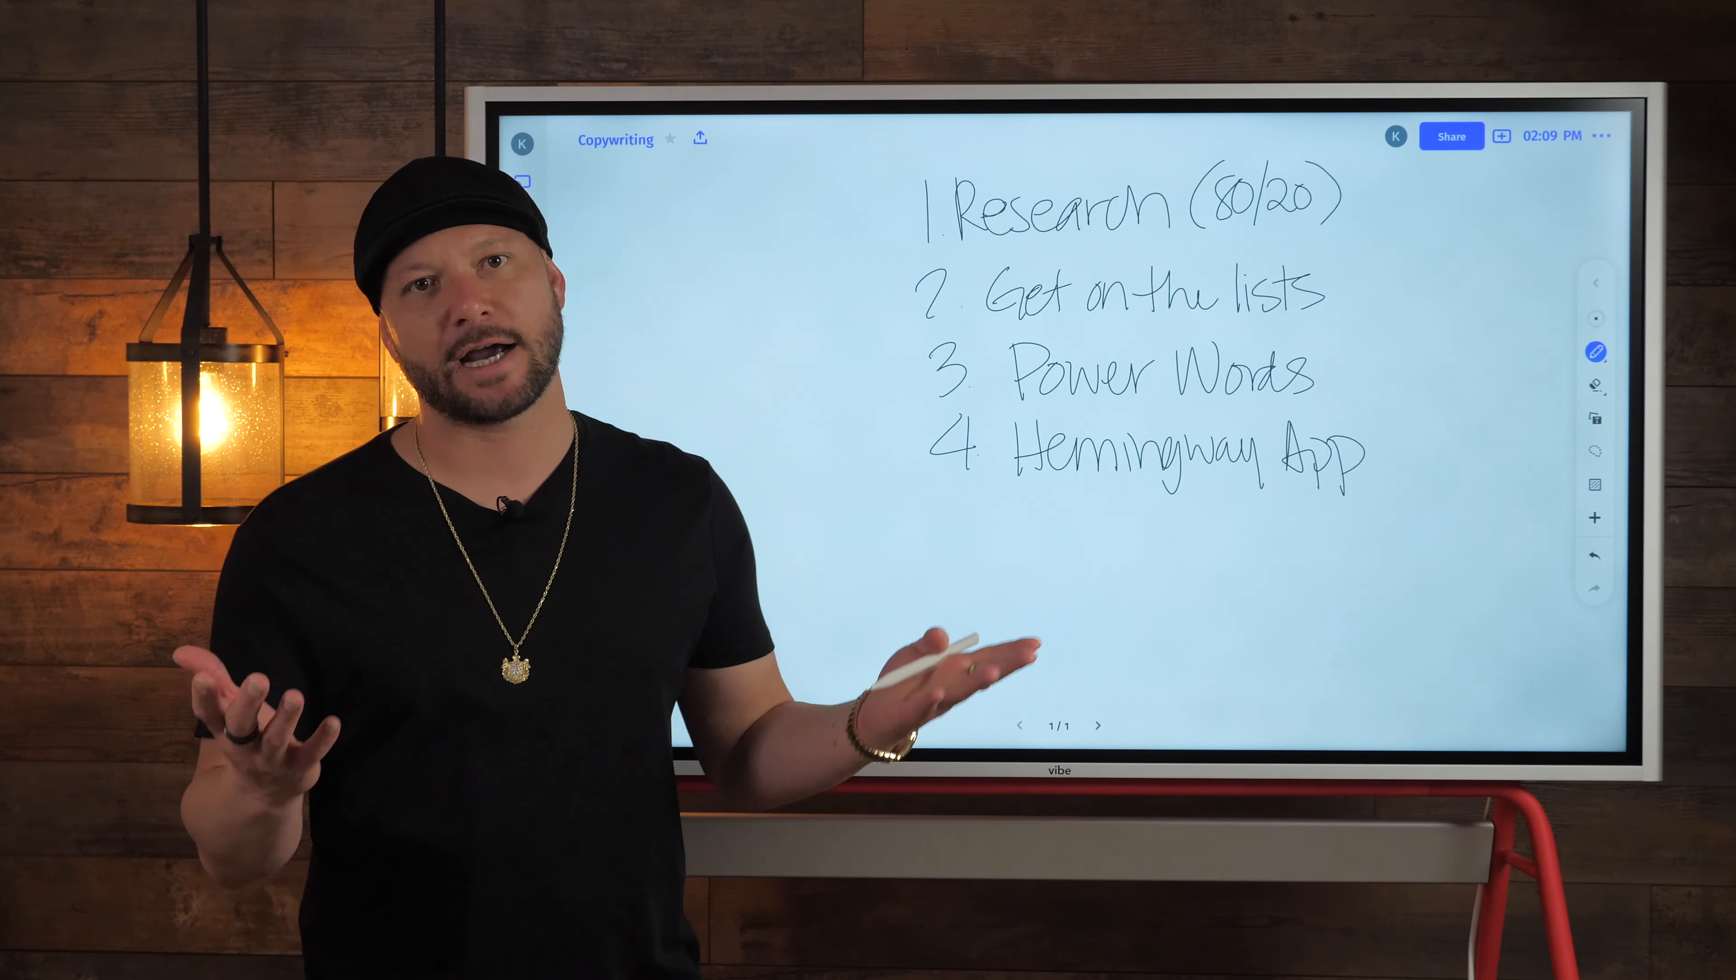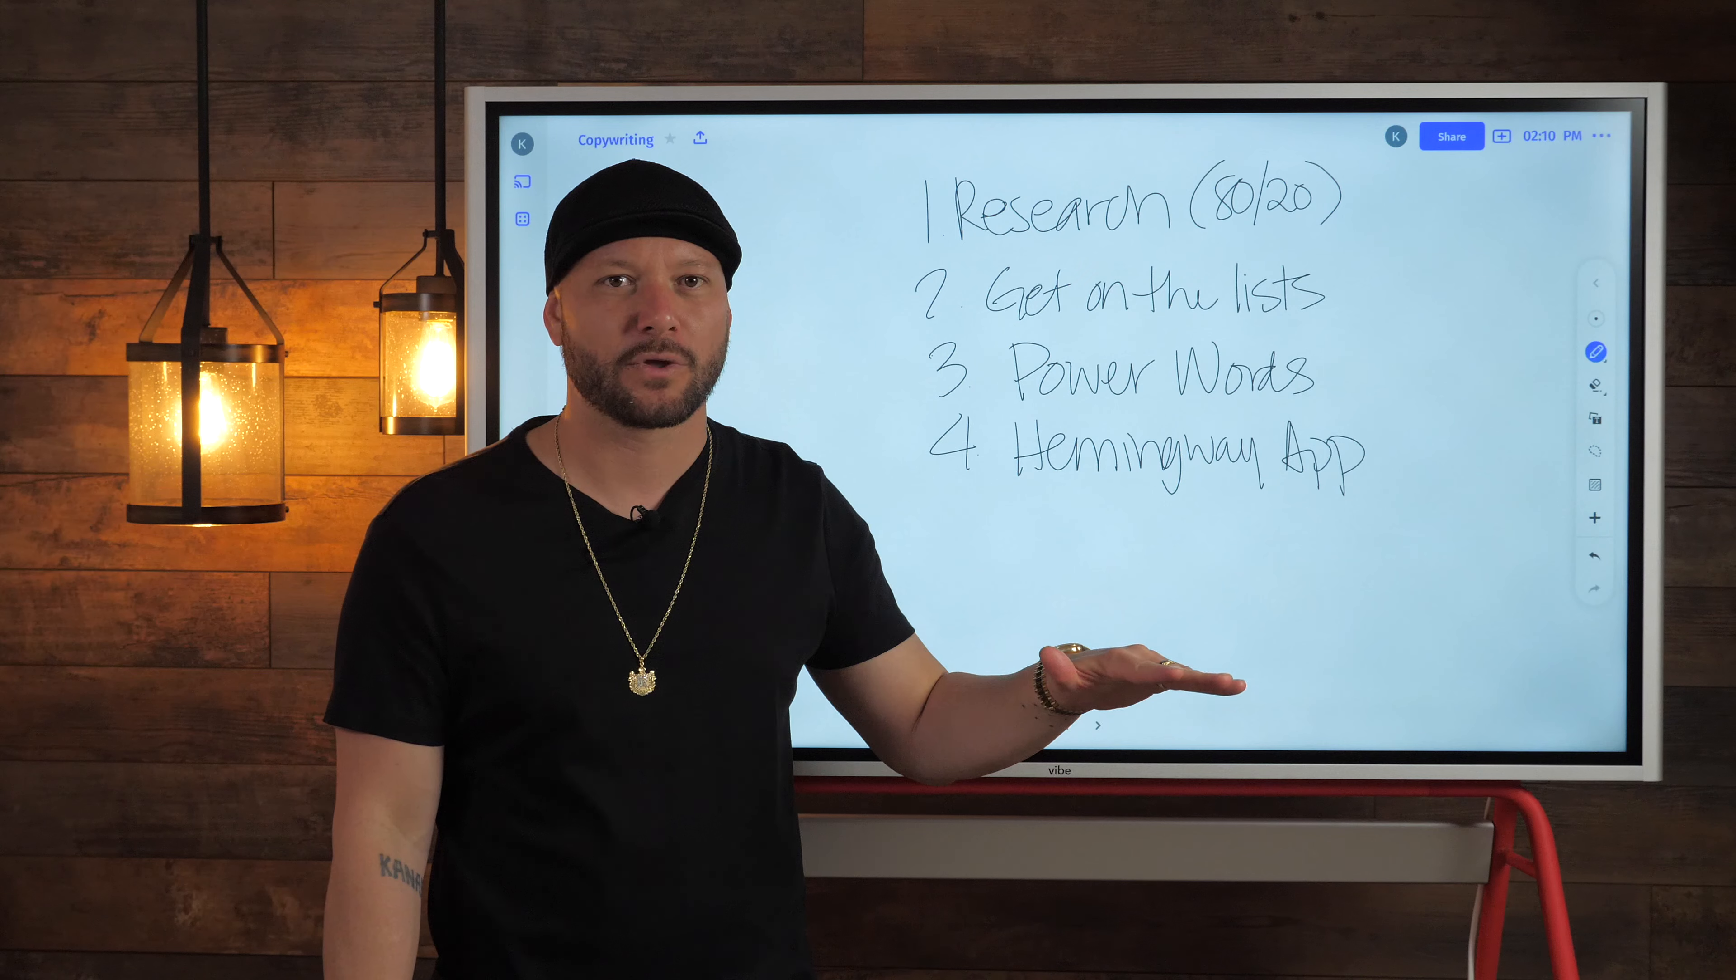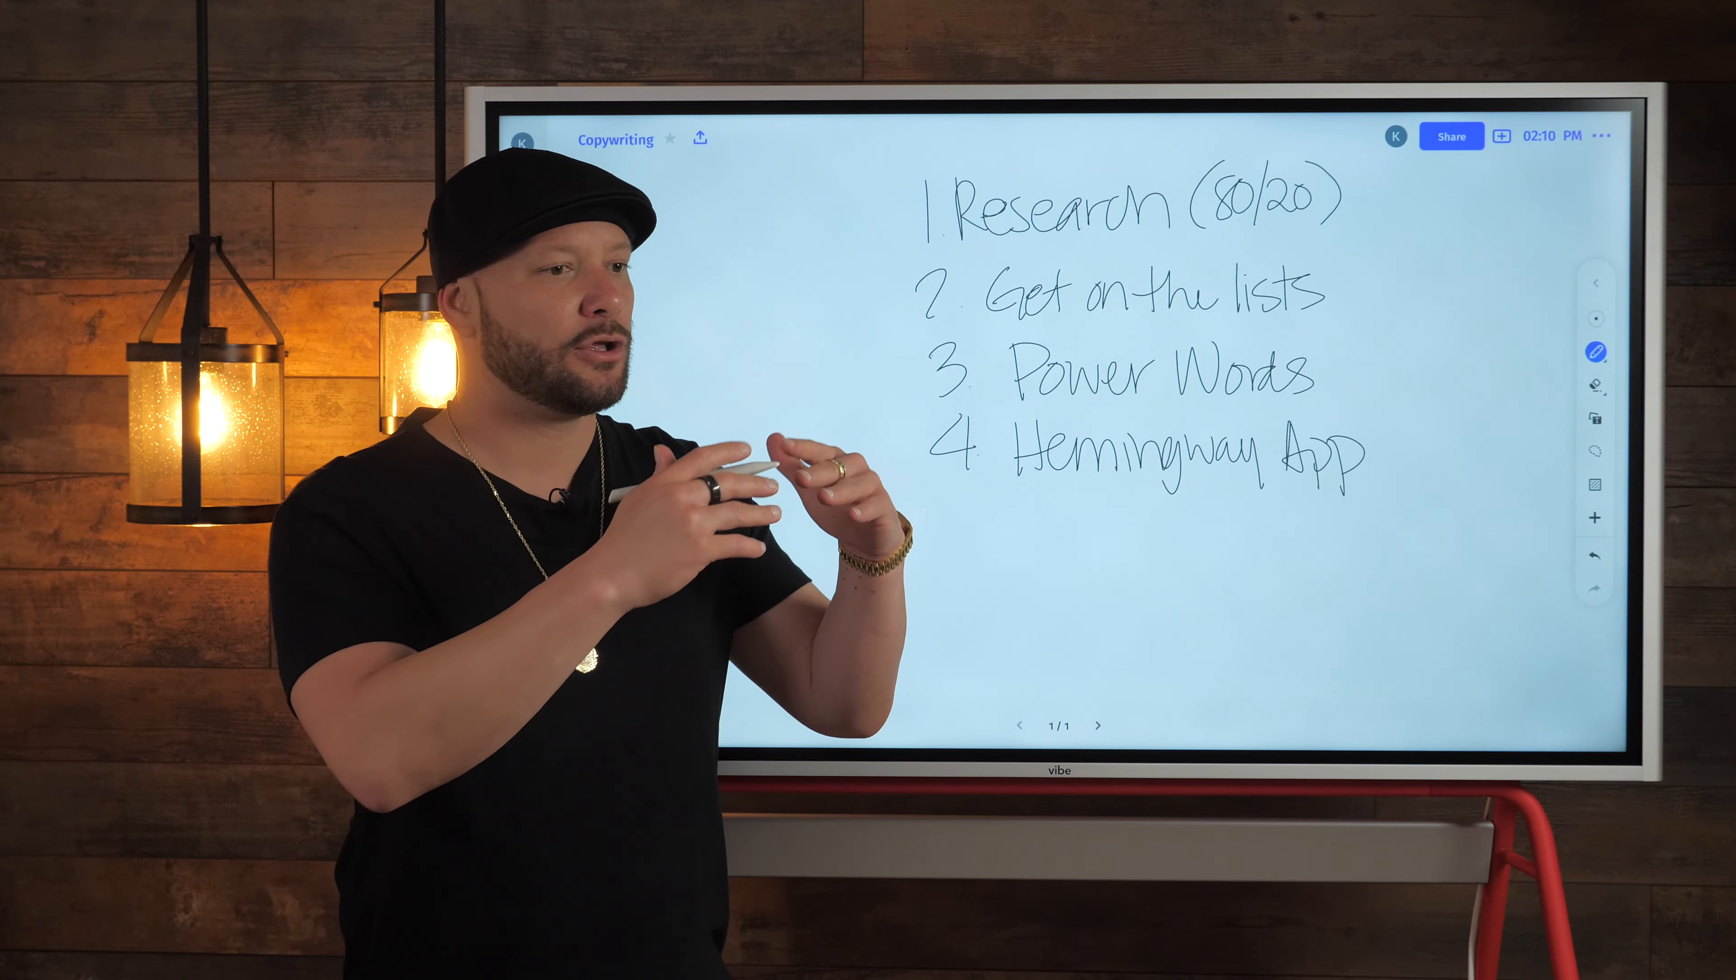So it does a couple of things. Basically you download the app, it's cheap, super affordable, pay for it. You copy and paste your copy that you wrote into the app and it lets you know where you have run on sentences, where the readability score is just too difficult for most people. And really what you want is you want a fourth grade reading level or below. In fact the company that was sharing this, their average customer has about $200,000 in the bank, they are investors, they're well educated, and yet all of their copy is still at a fourth grade reading level or below.